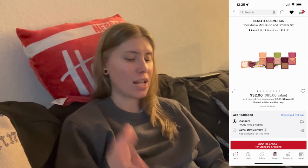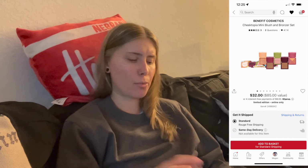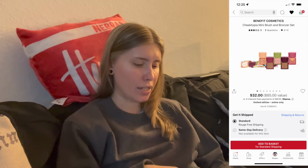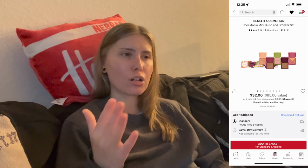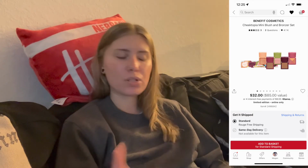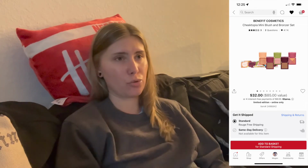Dandelion for me is just a perfect tiny wash of color. Georgia is a blush topper in my opinion because it is a little bit shimmery. Dallas and Hoola both work well on me, and the Sugar Bomb I feel is kind of an in-between for a bronzer and a blush. It is a tad bit darker and a tad bit more neutrally colored, like a bronzer almost. So I do like them. I have no complaints. If this is something you're into, I would highly recommend to dip your toes in or try new products.